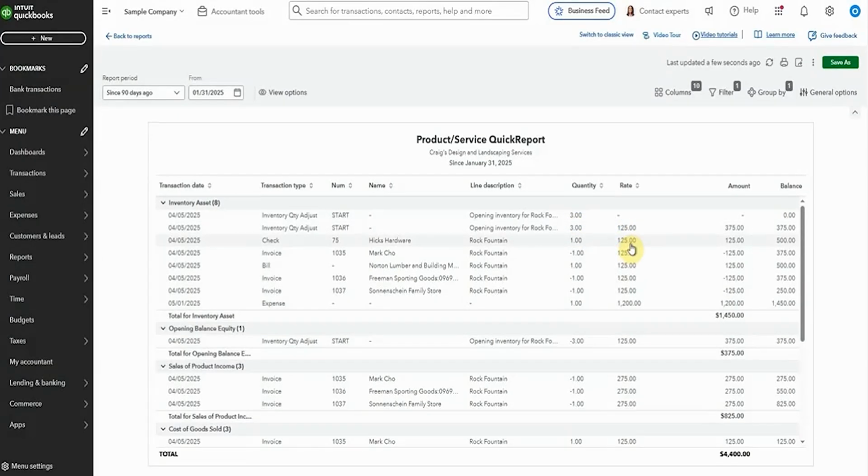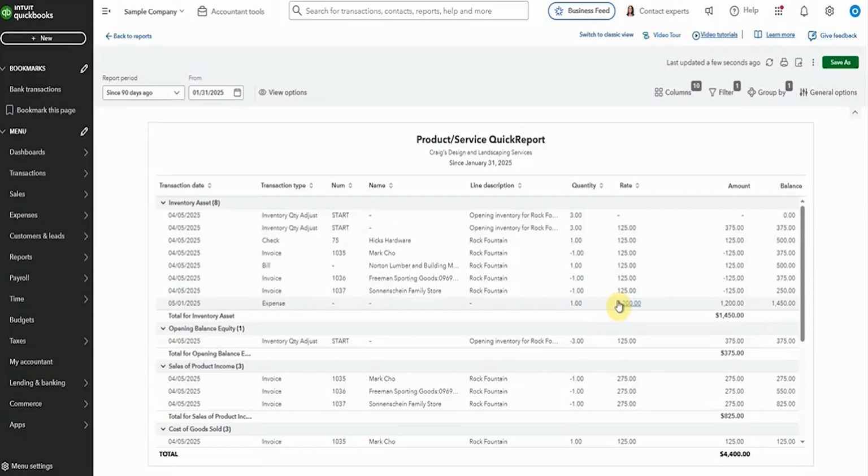Now look what happens. We've just bought one rock fountain for $1,200. So obviously this is complete nonsense. And with QuickBooks using FIFO, first in, first out, when we come to sell one, we're going to have a cost of goods sold of $1,200 once we've sold the other 2. The whole books are just going to be nonsense. So I go back to my prior comment where I said you'd be better off to use a bill or an expense. But we're going to try and get this to work for us.